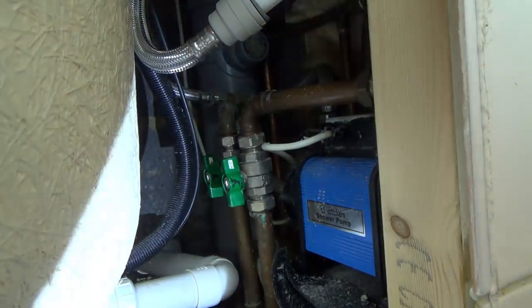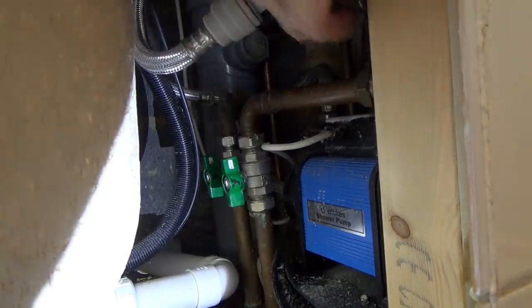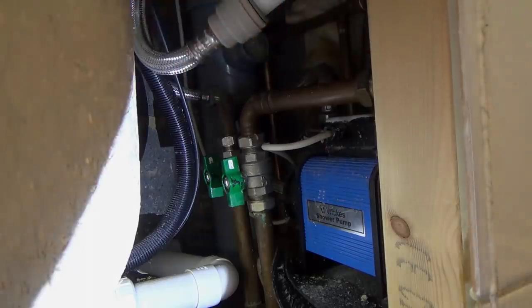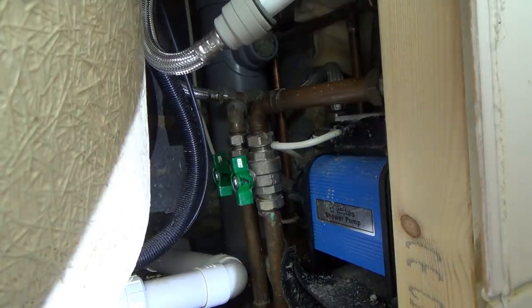Right, let's now turn those taps back on there and let's see if we have any leaks anywhere. That's that one done. And that's that one done. Okay, I'm now going to put the water pump back on, empty out what's in the bath, and let's run it. Let's see if we have any drips anywhere. Yeah, there's no kinks there, that feels nice, I'm happy enough with that. Right, here goes, you won't be able to hear anything now because this pump's so noisy. I might as well just do the cold water because we haven't been working on the hot anyway.